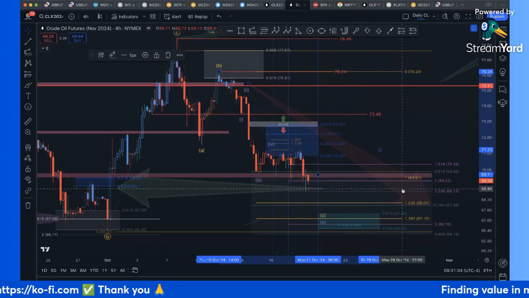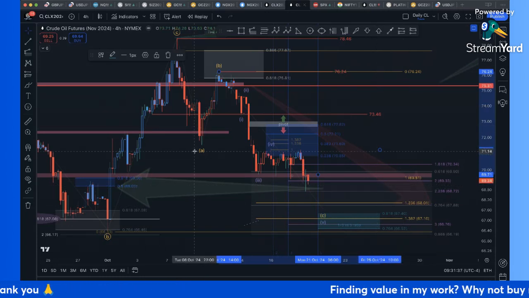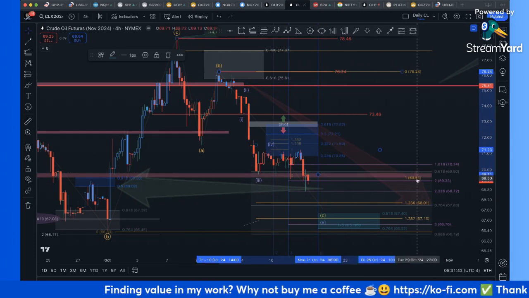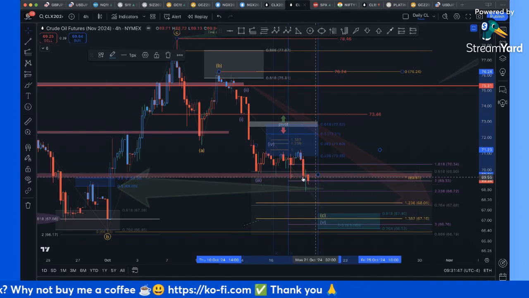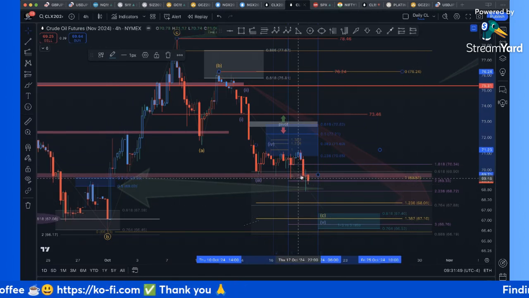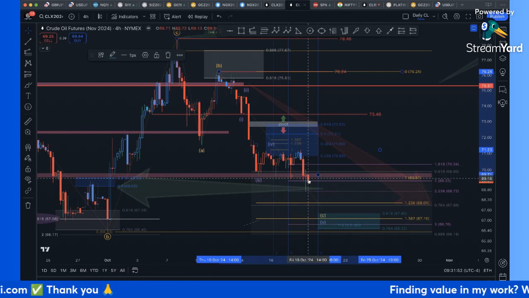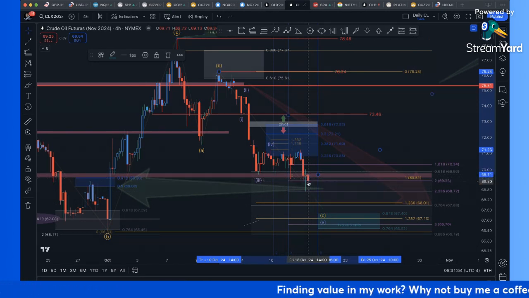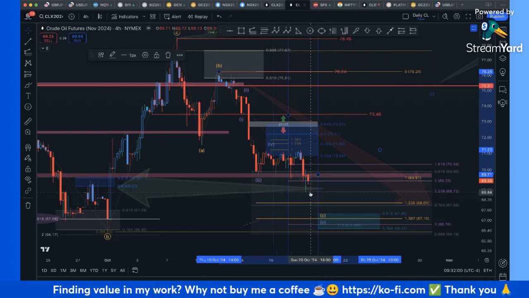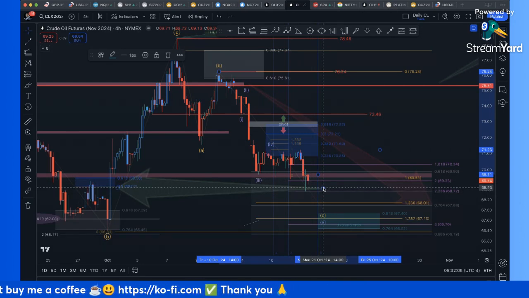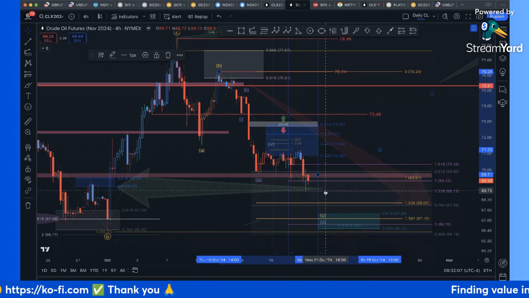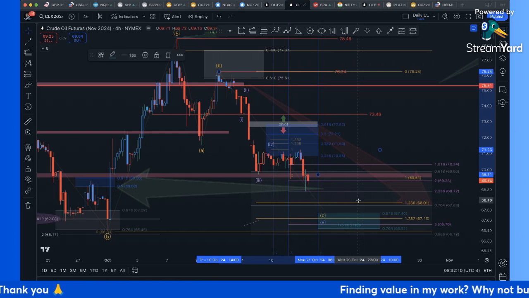Now, remember I just said about the yellow. So when I'm tracking an ABC, I use the yellow fibs, and typically a C wave targets the 100 fib, the 1.236 fib, or the 1.382 fib. Well, look at where price is. It lost the 100 fib largely with a wick, but then it had a pretty bearish close. I mean, this is an inside candle on the 4-hour chart. So we'll watch this closely. If it breaks this low, I think the odds increase. You're going to see at least another dollar lower if it breaks the 68.72.